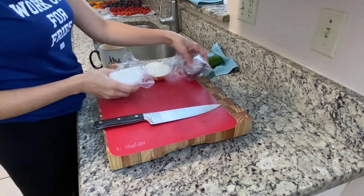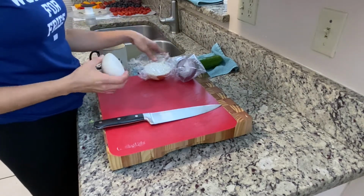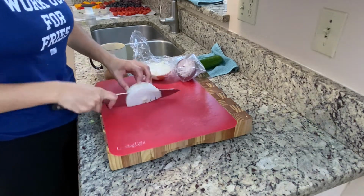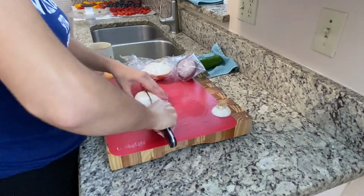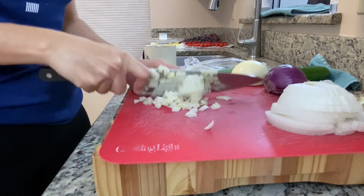I'm going to prep all the onion halves that I had in the fridge already opened, in all the different ways that I think I might use onion this week. I know it might seem a little weird, but trust me, if you have your veggies and your fruit already prepped, imagine how much faster you can cook during the week.